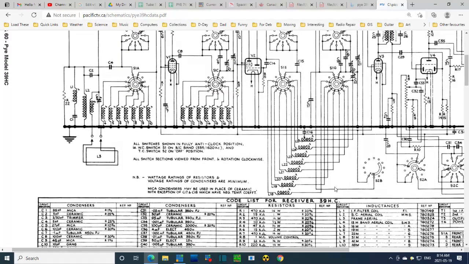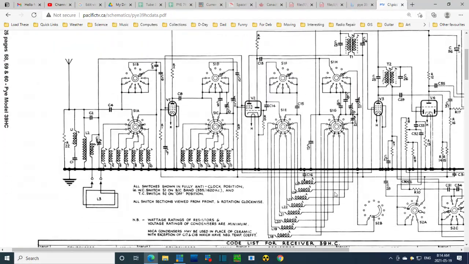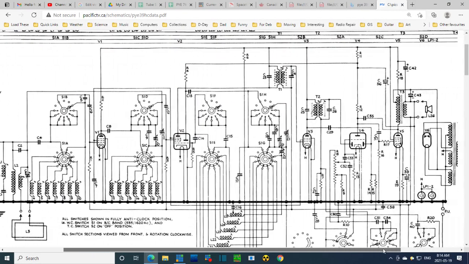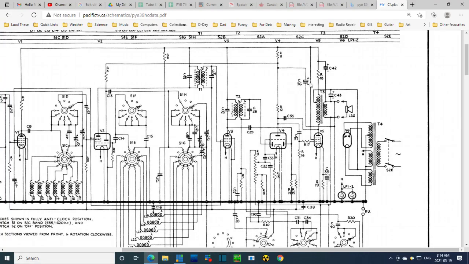So, wow, that certainly raises some interesting questions, doesn't it? Why do they think they need a 2,000 volt capacitor here? Got me. I don't know.